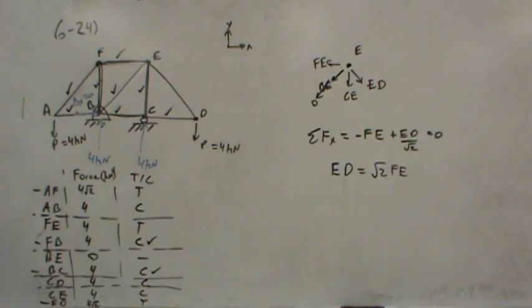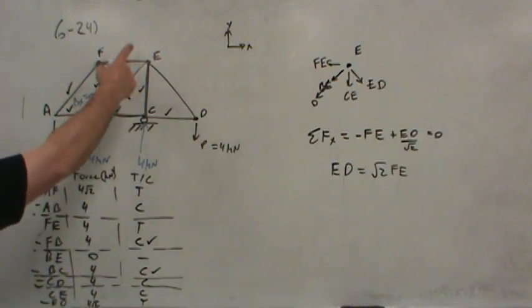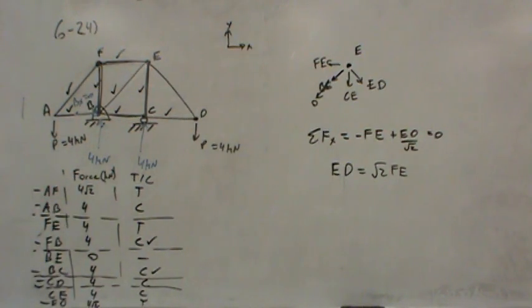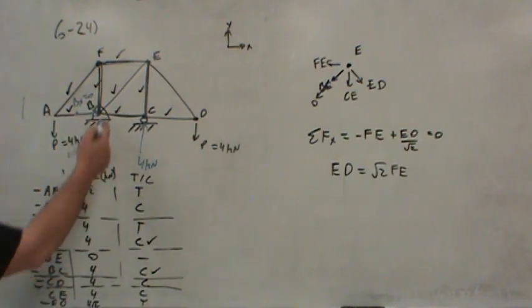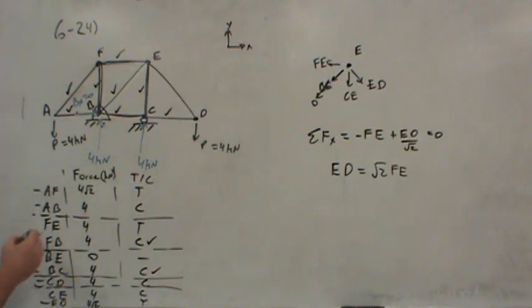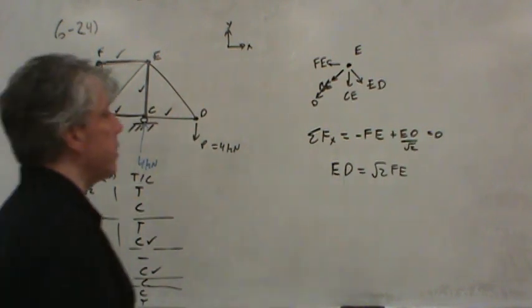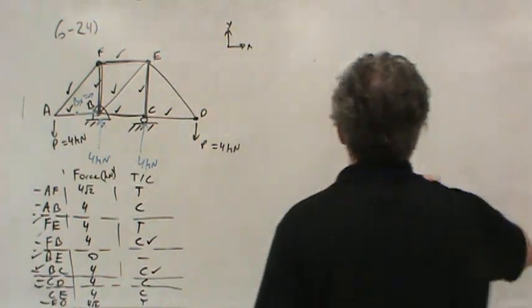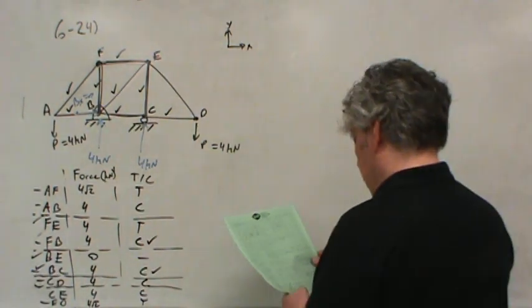That makes sense. How about AB and CD? Well, AB for compression, CD for compression. Yep, that makes sense. And what else? Well, FE, there's nothing for it to be symmetrical with, as well as BC. So FE and BC, just have to check those off and make sure that everything else works. But then BE was 0. So what else can we do to check to make sure all of this is correct? Well, we could take a free body diagram of point D.